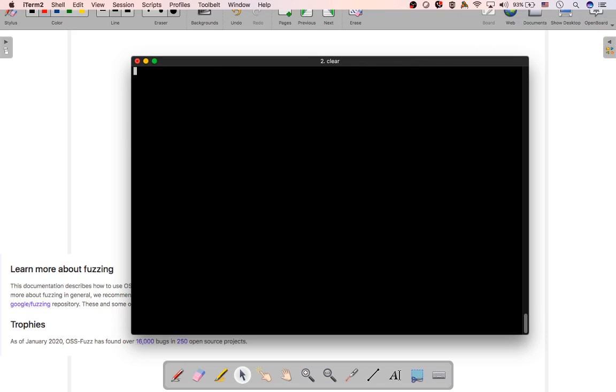I am first using a tool called AFL, American Fuzzy Lop, which is quite a famous toolkit, so I'm going to use that. I'm not going to explain anything in the beginning because it might take a bit of time. There's a Git package, you can download it and install it. I'll show you how to install AFL.